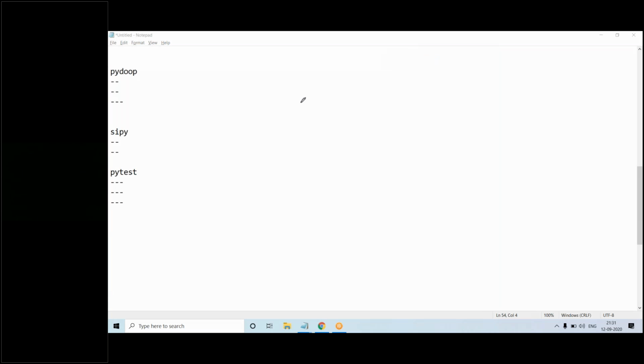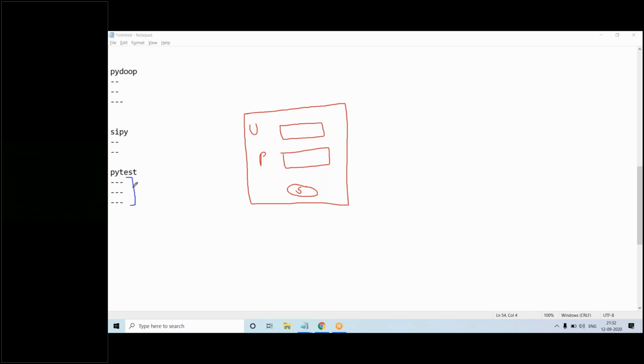Let us say one login form is created like this. Username, a text field is there in that. Password, a text field is there in that. Submit button is also there. So what will happen when the code written using the PyTest module is executed? This code will uniquely identify this text field and it will send Harika into this particular text field. This code will uniquely identify the username text field and it will send Harika into that.